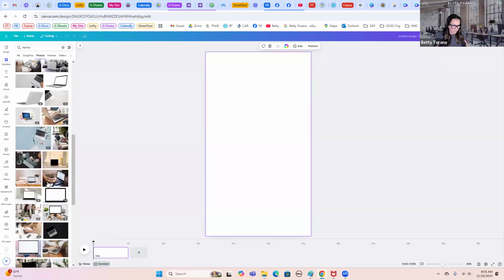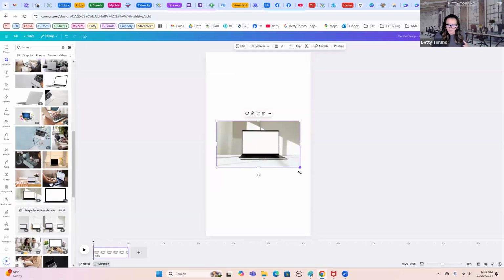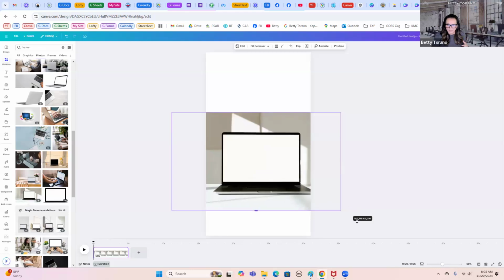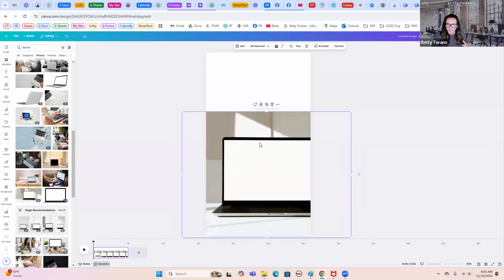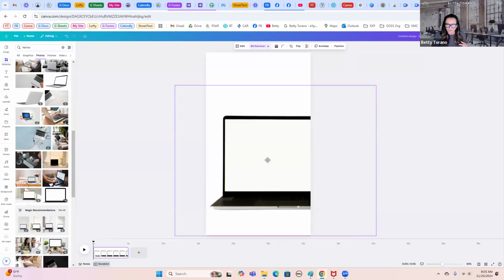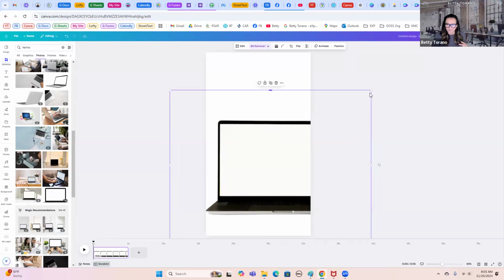All you need is just a basic computer, like a laptop. And I enlarged it. Then to get the background, you just use background remover, and there it is, just a computer screen. I want it kind of big and then a little off.